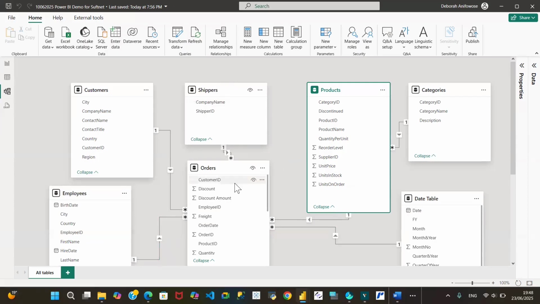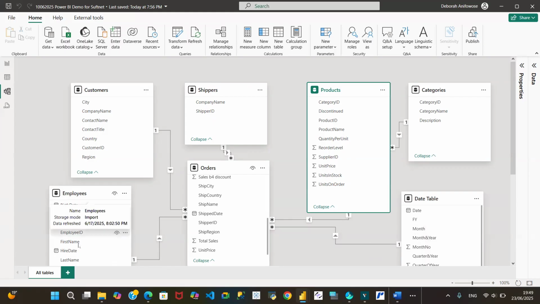Okay, so all of them, because we want to look at the measurement that we have here, which is the total sales at the moment. We want to look at total sales by customers, total sales by maybe shippers, total sales by products, total sales by product categories, by maybe dates, maybe by month or year. Which year did we make more sales? And we want to look at total sales by employee as well. How did our employees fare in how we have performed in these years? That's what this concept is about.